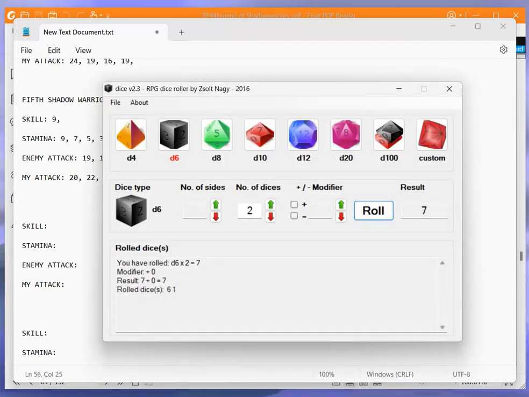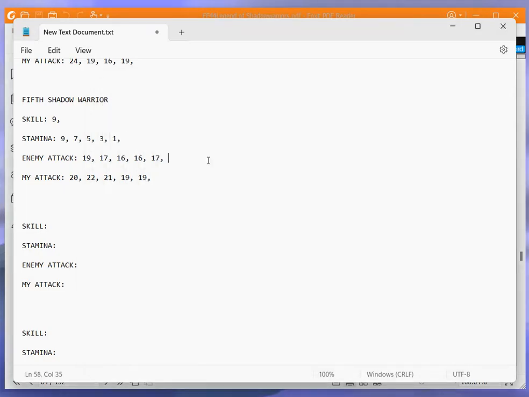And then we have 9 plus 3 is 12. I get 18, so 12 to 18. Good, that wasn't too bad. Just got hit once. So not bad. Anyway, okay, let's carry on.